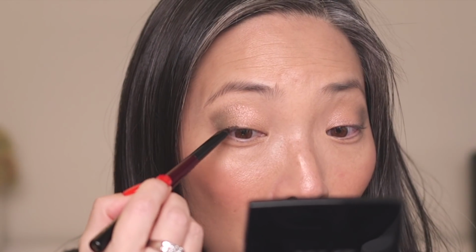I am going to just drag it along my lash line, deepen that up a little bit. I'm gonna take my Sonia G Smudger 1 brush. Oh, nice, that worked nicely. I was afraid because it has that satin sheen to it that it wouldn't look deep and dark enough to accentuate my lash line, but I think it's actually really nice.